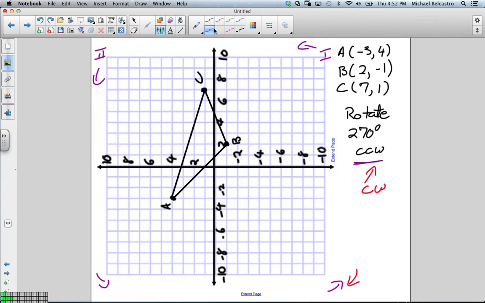And now our coordinates are the exact same. We write them in. So negative 3 and 4. That's that guy there. That's 2. Oh, you're right. That's 2. Thank you. Negative 3 and 4. That's this guy here. Here's our new A prime. 2 and negative 1 is our new B prime. And C, it's at 7 and 1. That's our new C prime, right?